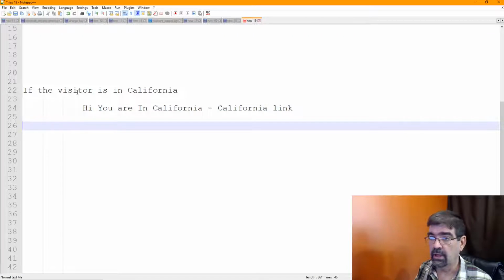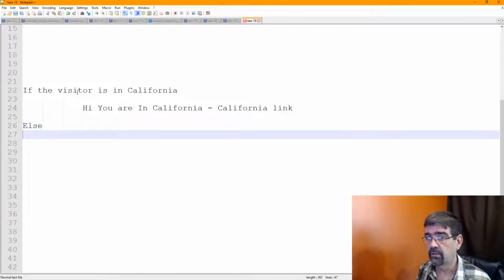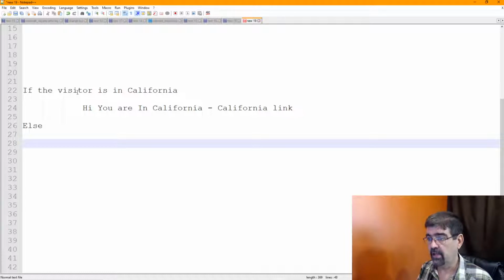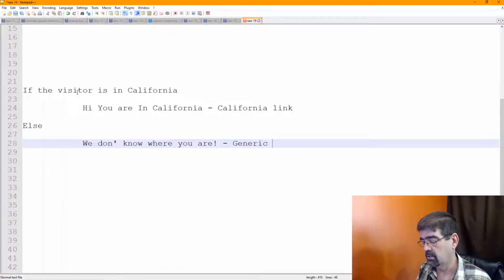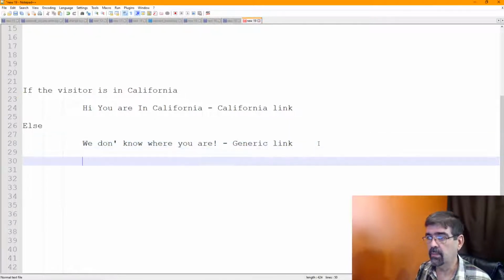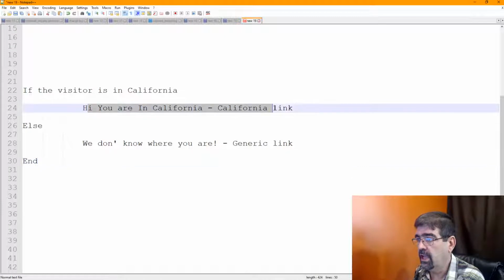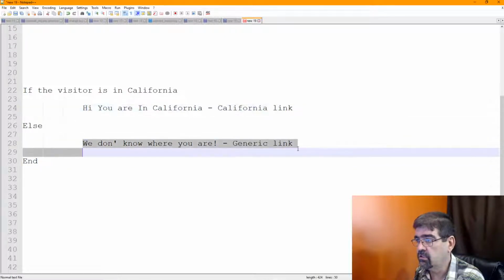And then what the conditional content would do is else, you would say, we don't know where you are from. And this would be a generic link. And there'd be a closing tag, right? Basically end. This is the logic of it. So if the visitor's in California, show this and this link. Otherwise, else show this to everyone.